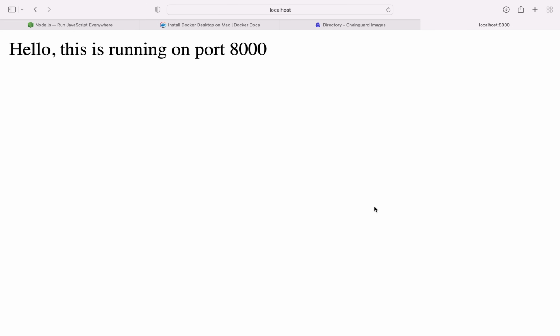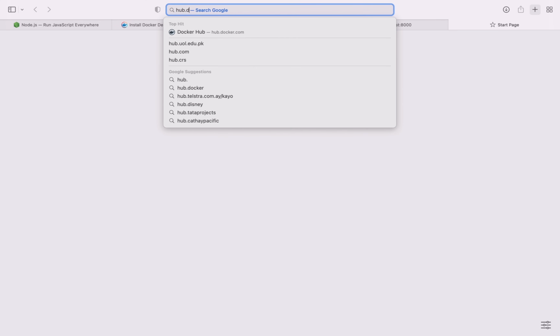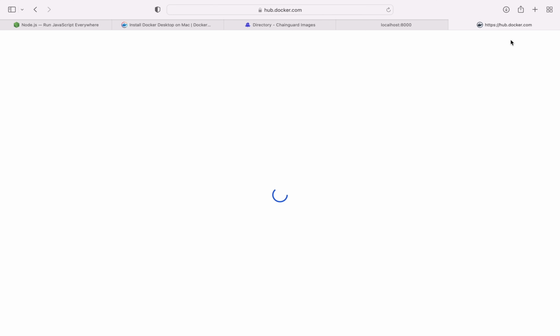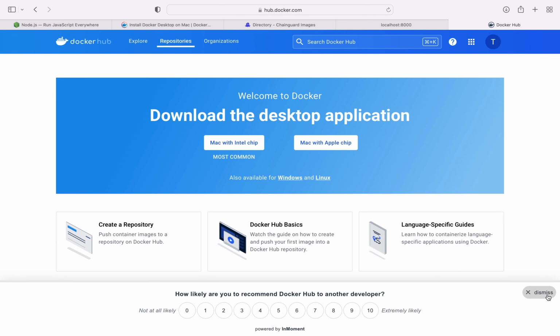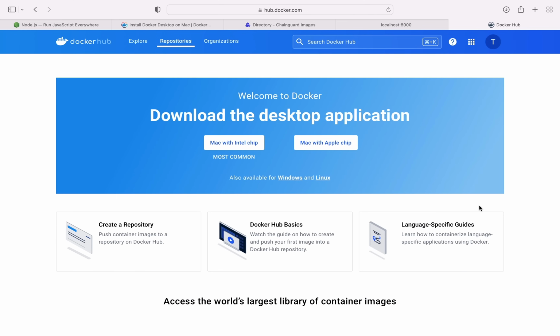Now the first thing that we need to do is actually quite easy. We just need to make sure that we have a Docker Hub account. So go to hub.docker.com. Once you go into hub.docker.com, it's going to show you a home page. I already have an account created and I've logged in. Make sure you have an account before you can move forward. Now that you have an account, I'm just going to quit this. Once you have an account, you can follow along.